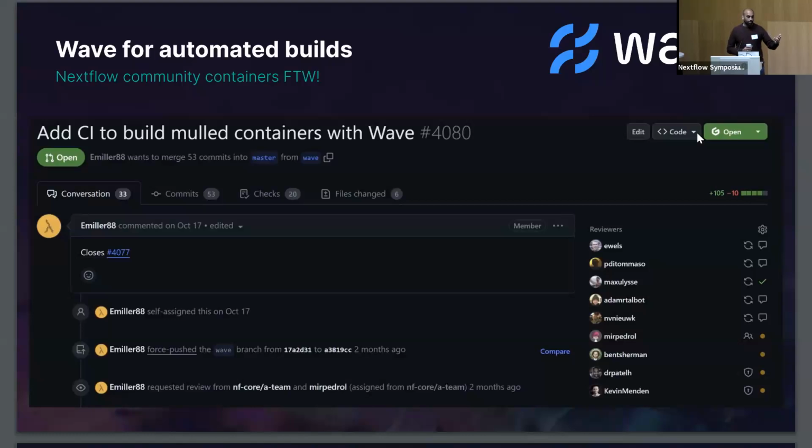So, for example, what Wave does behind the scenes is when you have a Conda recipe in your Nextflow process, and you decide you want to build that container with Wave, it will use a micromamba base image, and it will essentially just do a conda env create behind the scenes that you don't see within a Dockerfile. And that Dockerfile then gets pushed up all transparently via Wave, and then you can use that. And so the idea would be then on nf-core, we could do something similar. Most modules have a Conda definition. Why can't we just use Wave for that? But I think we need to figure out how we do that in a sustainable way.